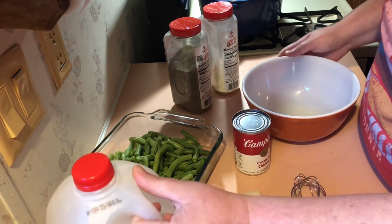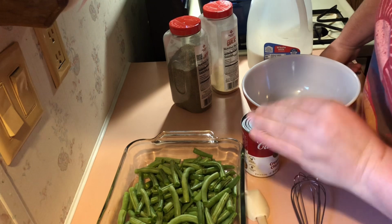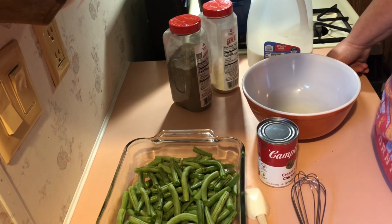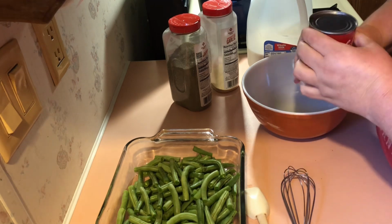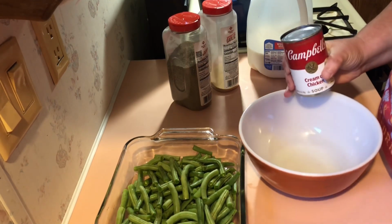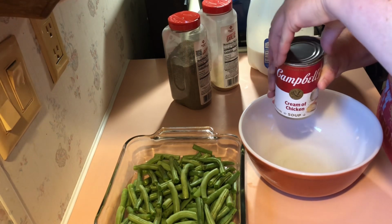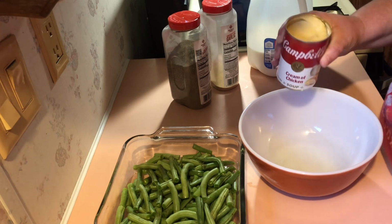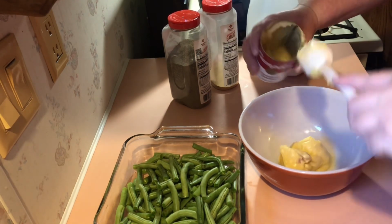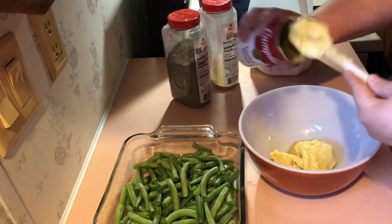All right, it is the last night of green beans. It is also day 3. This is going to be it for them this time, and I'm going to make a green bean casserole. I really was going to try all new recipes, but I love green bean casserole, so I just decided to make it. We're supposed to use a can of cream of mushroom. We don't have any. We just have cream of chicken, so I'm just going to use that. We also don't have any of the French's crispy onions, so I'm not going to have that either.